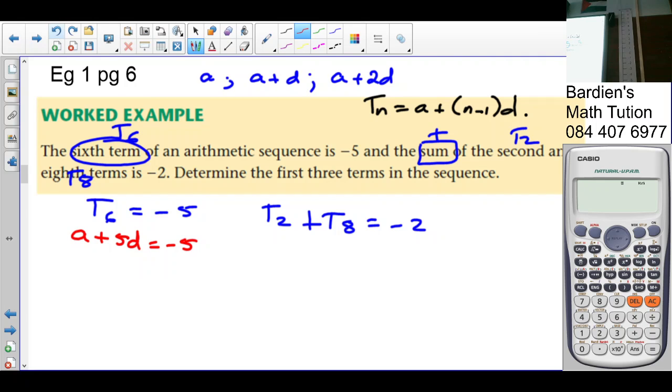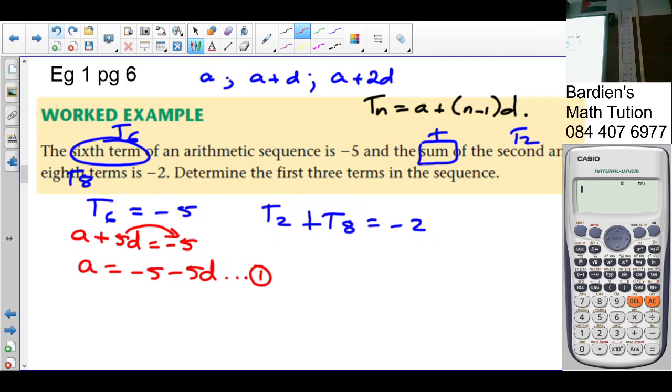So what do I have? I have two unknowns. When we have two unknowns, our favorite simultaneous equations. So immediately I'm going to make one of the two the subject of the formula. Which one do you think I'm going to make the subject here? A. Why? There's no coefficient here. I could make D the subject, no problem, but then I'm going to go into fractions, because I must divide by 5. So A is equal to -1 minus 5D. That's equation 1.